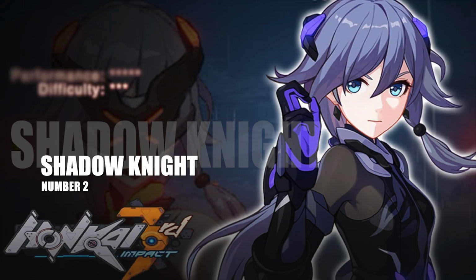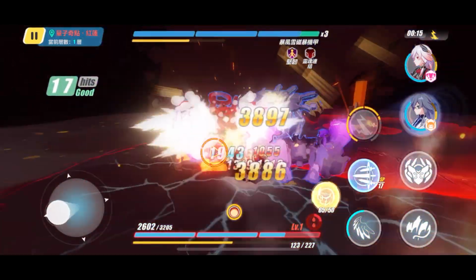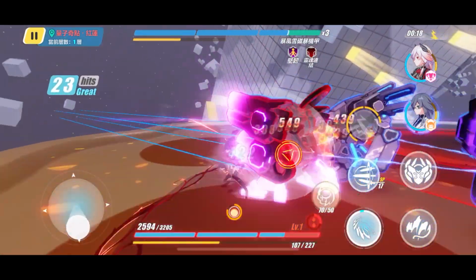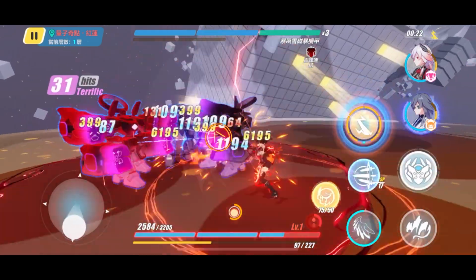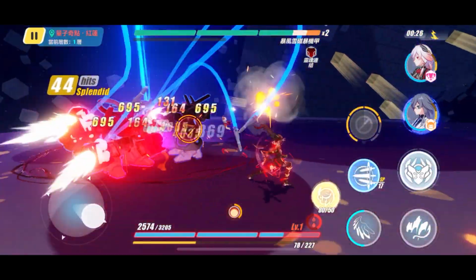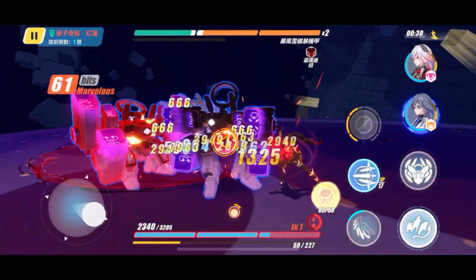Number 2, Shadow Knight. Shadow Knight is an excellent elemental Valkyrie who does lightning damage and is very fun to play. No exclusive gear is required for her to carry you through the entire early game, which is very beginner friendly. Her ultimate transforms her into Eclipse mode, increasing her wave clear ability and damage to a great extent.